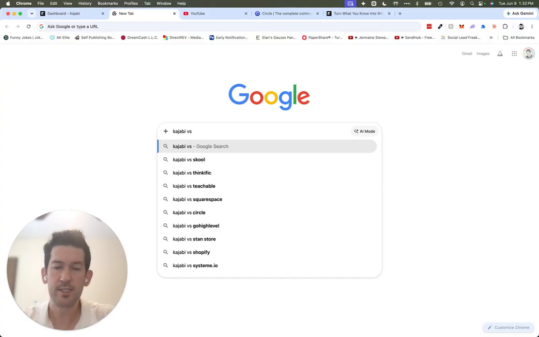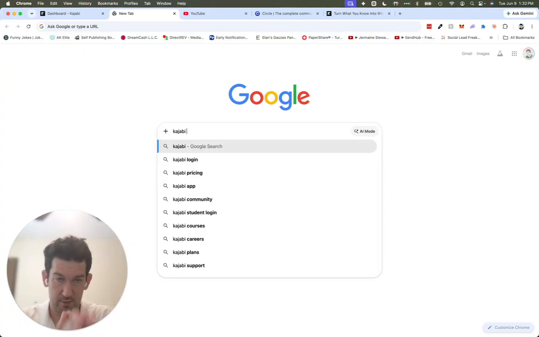You can just start typing the product or service that you're making content about, in this case Kajabi, and it will autocomplete some of the top searches that people are searching for in regards to that product name. At least people are searching for it, and it's in Google's saved database. Sometimes newer products don't pop up with much autocomplete stuff, but Kajabi's been around for several years.